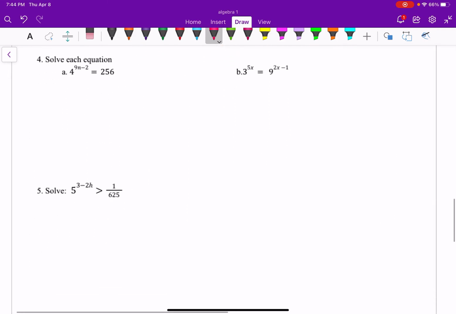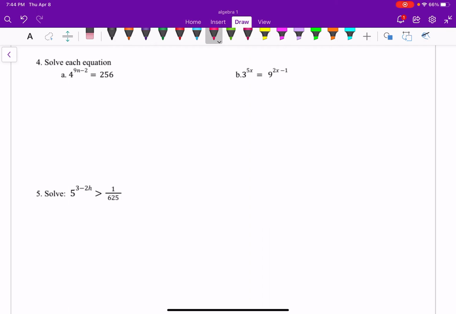Okay? So here's the key. When we're doing problems like this, we look and see what the base is on one side. And most often, that means there's something I can do to make 256 have a base of 4. So what I do is I pick up my calculator and I start with something like 4 squared, I know is 16, so 4 to the third, I believe that's 64. But if I go to 4 to the fourth, that gives me 256. So instead of writing 256, I'm going to write 4 to the fourth power. And the reason I knew 4 was the base, because it was the base on this side.